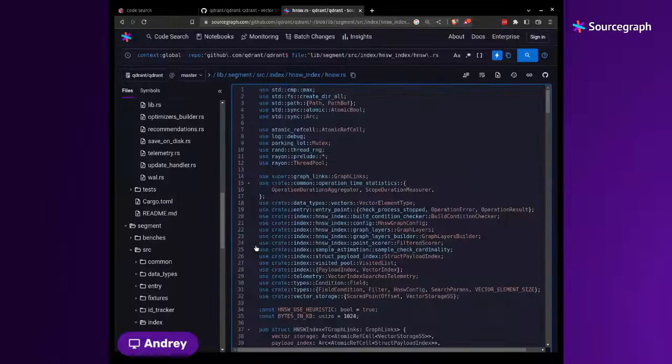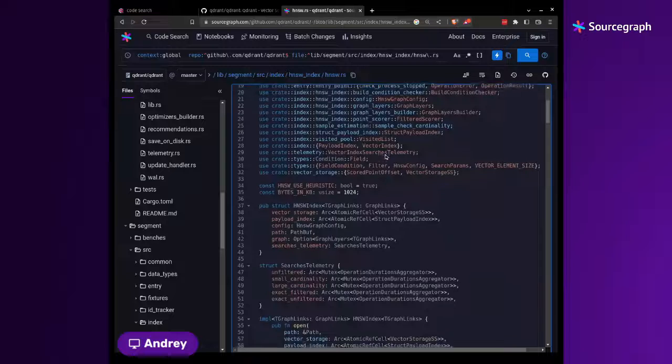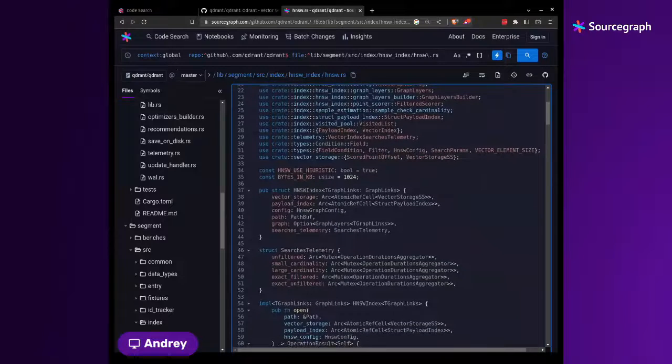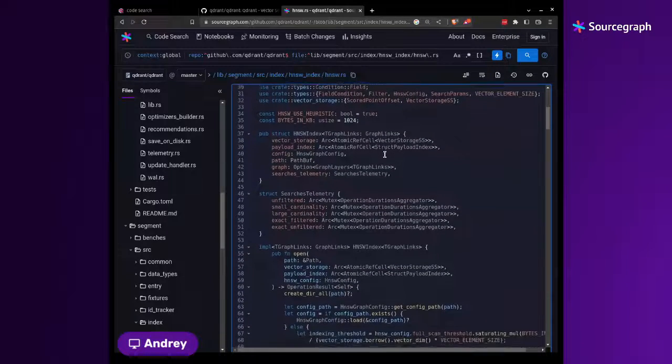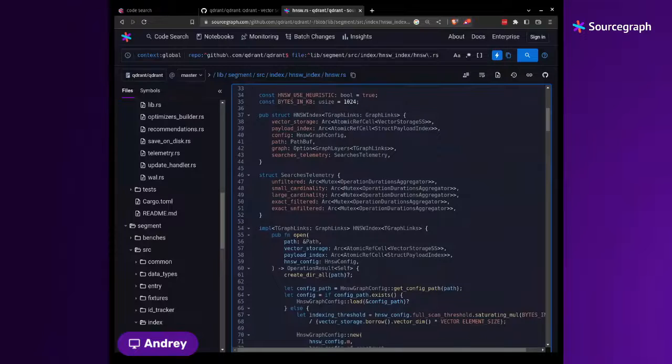Got it. Is there a reference documentation you'd recommend if someone wants to learn about HNSW, which, by the way, stands for Hierarchical Navigable Small Worlds? It's the name for the index type that underlies this graph-based approach to finding nearest neighbors. If you want to learn about HNSW itself, I guess the best source is the original paper.